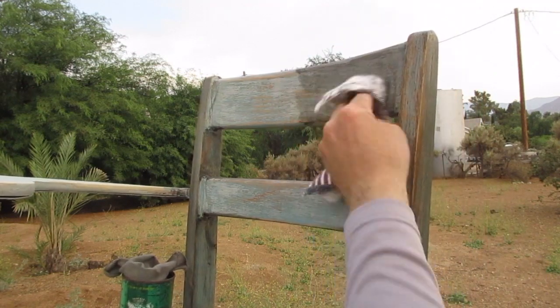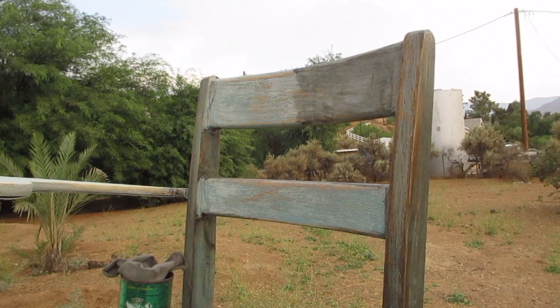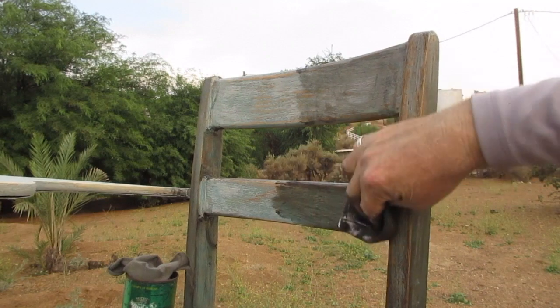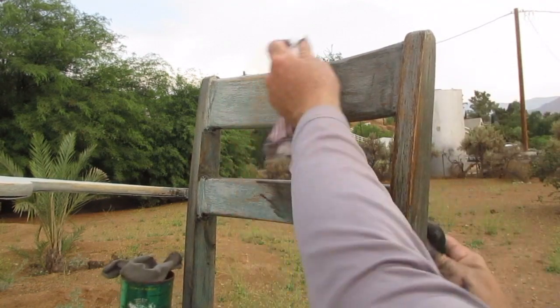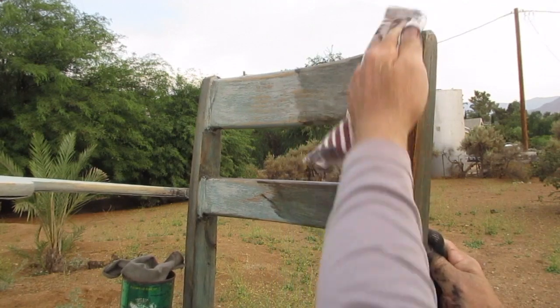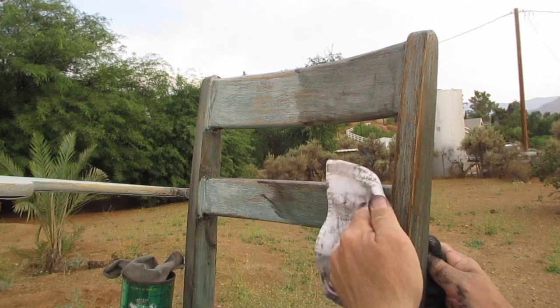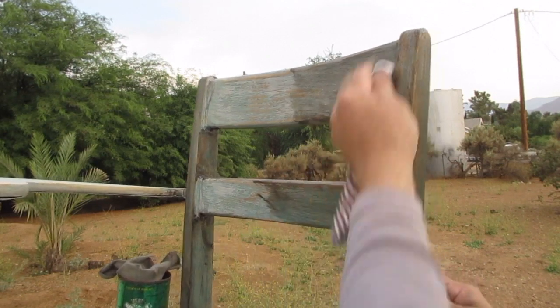But remember, things kind of age evenly. If they're out in the sun, then some parts of the chair are out in the sun more than others, some shaded, but whatever. But you just come along like so and then wipe it off. You can always put more on if you need to, but getting it off when you put too much on is something else.